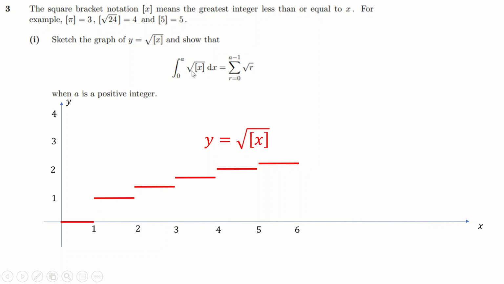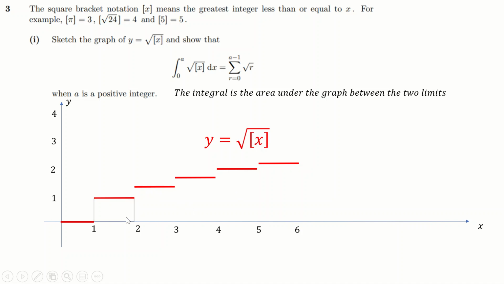Now, I have no idea how to integrate these floor functions or square bracket functions, certainly not the roots of them either. So I'm obviously not going to do this integral, but I'm going to think about what the integral represents. And we should know that the integral represents the area underneath the graph between two limits. And when you look at this graph, what's nice about it is that its area is just made up of a ton of rectangles, right? So I could work out the area of this without integrating.